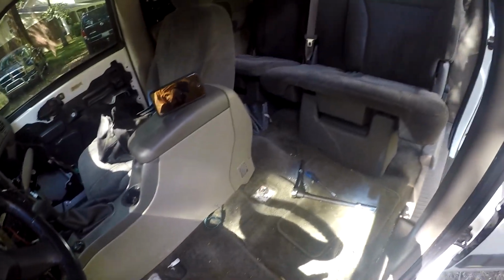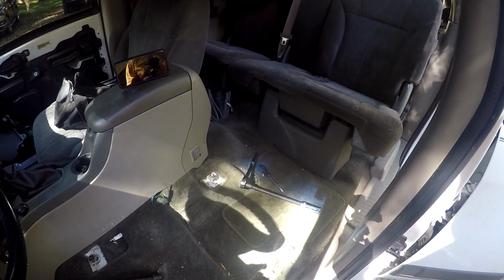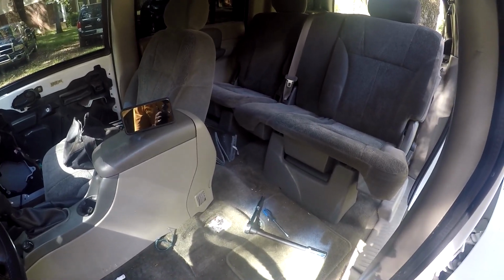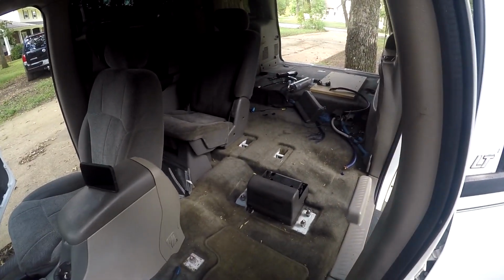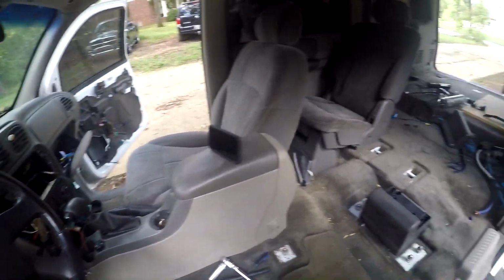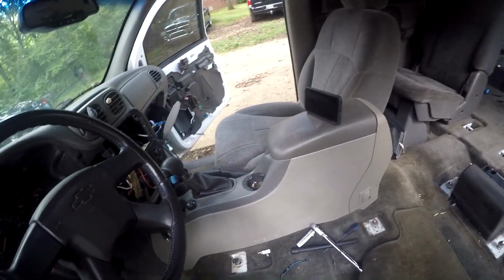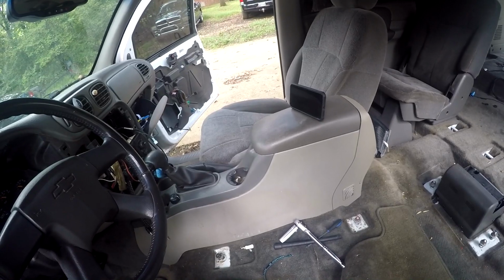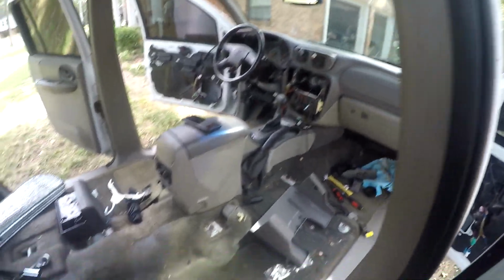So now that we got the front seat out, it's time to move that big old heavy back seat. And right there's the bench, so it's definitely heavier than the other one over there. So go ahead and get started on removing that sucker. Yeah. So now we got the rear seat out. And now let's move to the other side and get these two seats out, and then we have a clean slate so far. And then we'll get this middle console removed. So let's get those other two seats out the same way. Now all the seats are out.